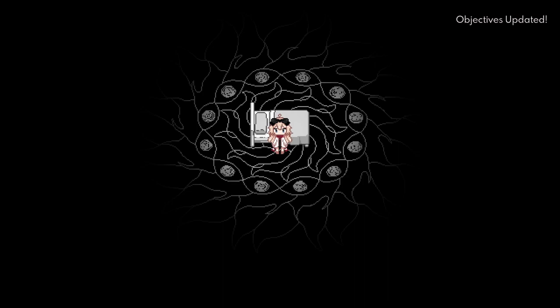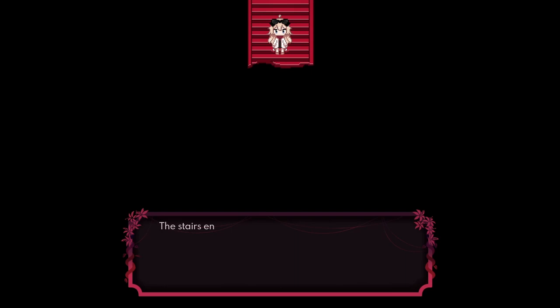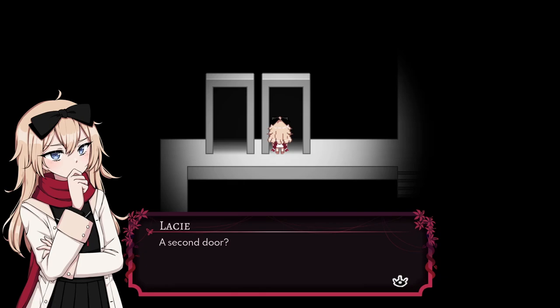Get to the wardrobe. Okay. I wonder if we can go down here yet. Oh, we can. Oh, there's this. The stairs end here. Ahead is just a black void. Okay. The dream world's expanding. The door doesn't open. Oh, there's two now. Let's check over here. Okay, nothing over here. Let's go in here. A second door.